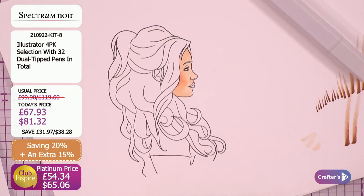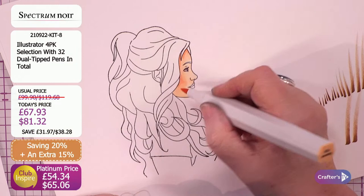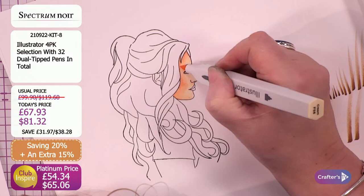And if you want to add a little bit more depth of colour around her hairline, you can use the colour that you've just used for the blush into some of those areas. And that'll just give a little bit more shade. And I like to use the colour that I've used for blush because it means it'll be part of her natural skin tone. Then I use the darker colour just to blend that out a little bit. And we get that lovely soft appearance on her face.